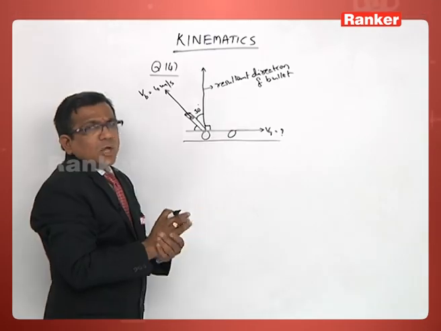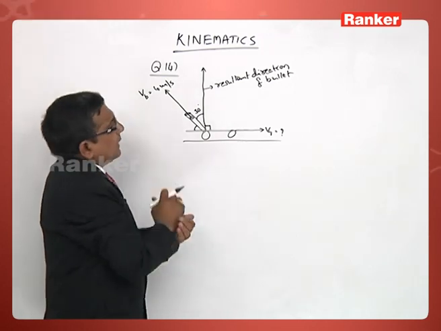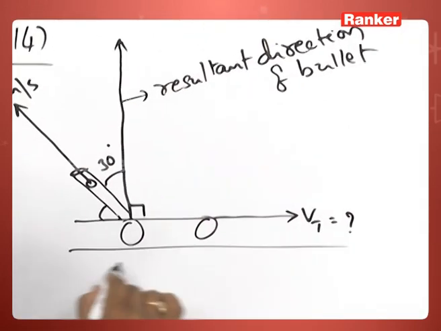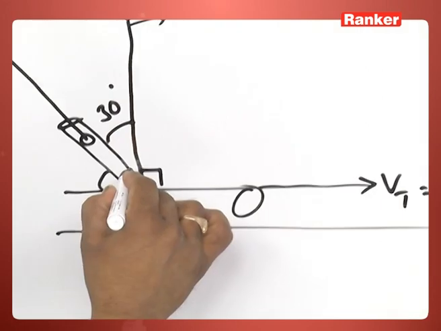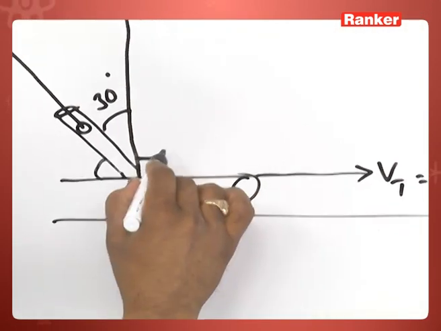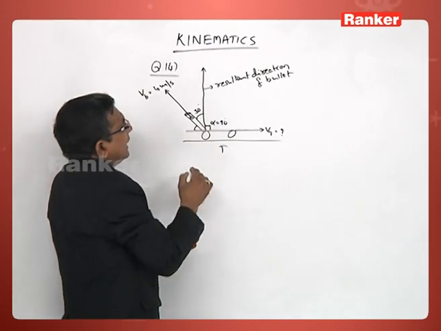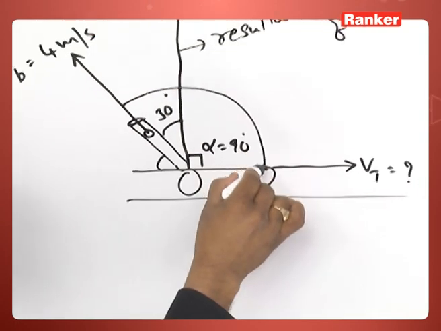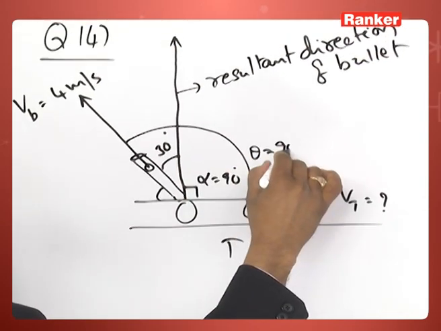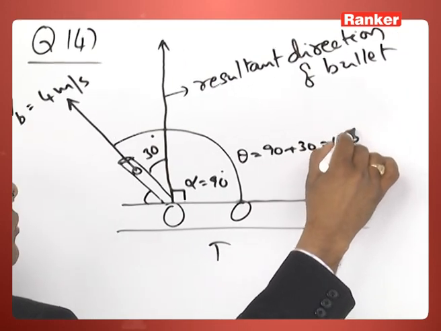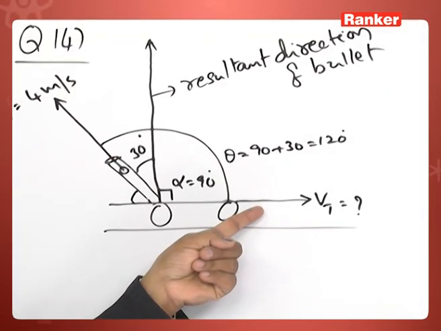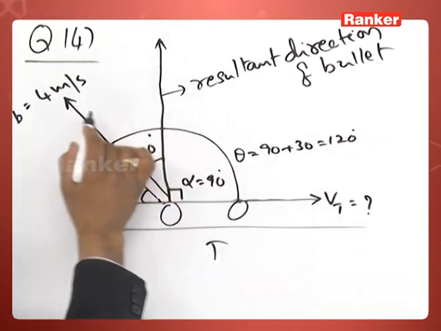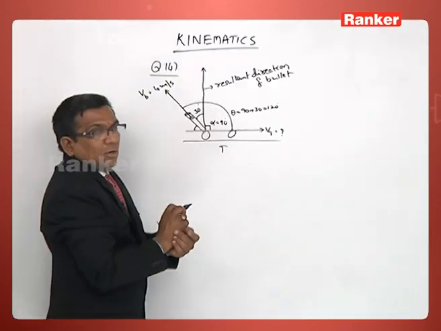This problem you can solve by using parallelogram law of vectors, and in parallelogram law of vectors, the point that you have to remember is, suppose resultant is perpendicular to the given vector, then the direction, say this is alpha, you can say alpha is 90 degrees. What is the angle between these two vectors? Angle between these two vectors will be 90 plus 30 is equal to 120 degrees. Let us take this as one side of parallelogram, this as one side of parallelogram, and if you complete the parallelogram, then this will be the resultant. It is making an angle of 90 degrees.